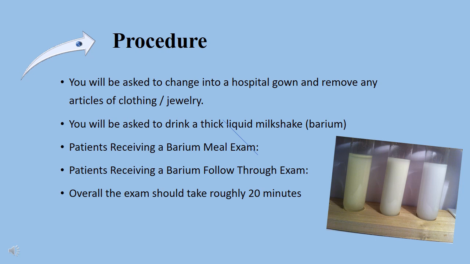For the patients also receiving the barium follow-through exam, you will be asked to lie flat on a table so that the images can be taken of your stomach and duodenum. The exam table may be moved to position you at different angles. You may be asked to lie on your back, face down, and/or on your side in order to take x-rays from multiple angles.